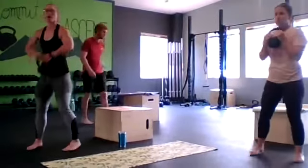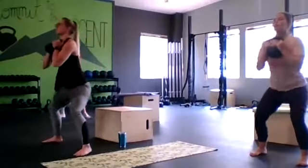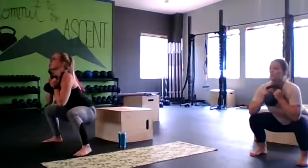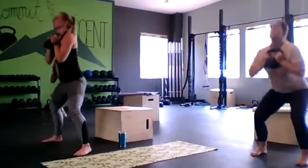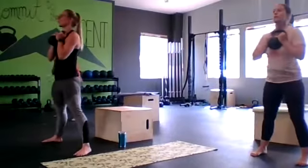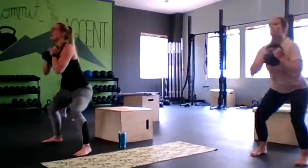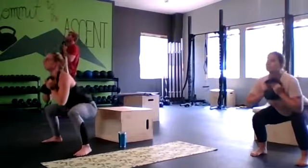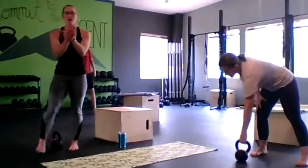Nice job. All right. Sumo squat. Last time. Knees out, toes out. Butt back and down. Keep your chest up, eyes up. Inhale down. Exhale up. We're just going to exhale with the effort, with the hard bar. 5 seconds. 2, 1. All right. Great job.